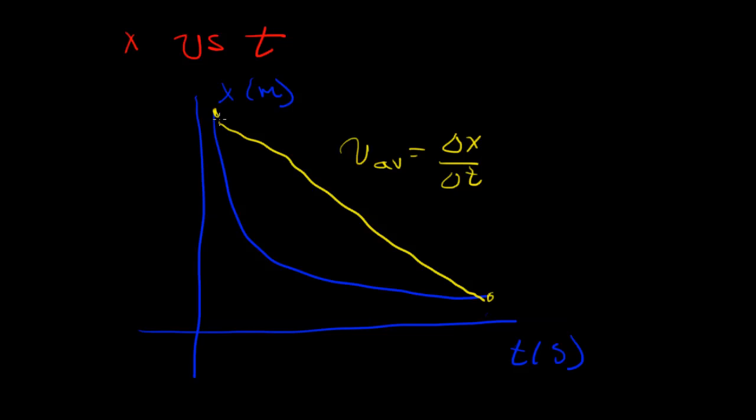But of course, that's not what the particle is doing at any instant. That just gives us an average. And that's different than what the car, or whatever the object is, is doing at any particular instant in time, right? First of all, the downward slanting slope, instead of an upward slope that we've seen in our previous graphs, means the velocity is negative, so it's traveling from the positive x to less positive or negative x, depending on how far it goes, right? And here, since the velocity initially is steep, we have a large negative velocity followed by a less negative velocity, followed by a less negative velocity, and maybe a horizontal slope, which would be a 0 velocity as the particle moves on. So this is a particle moving in the negative direction and slowing down.